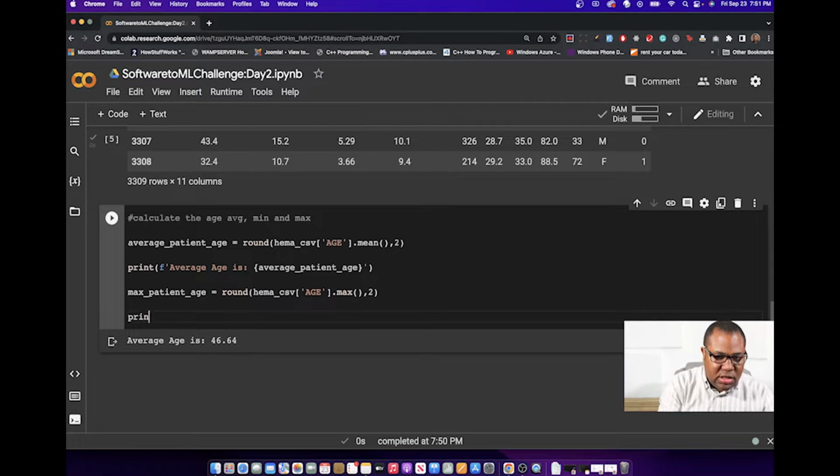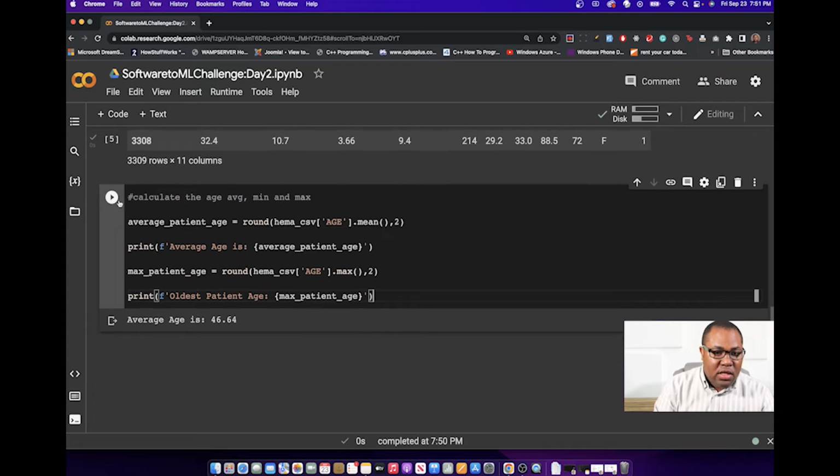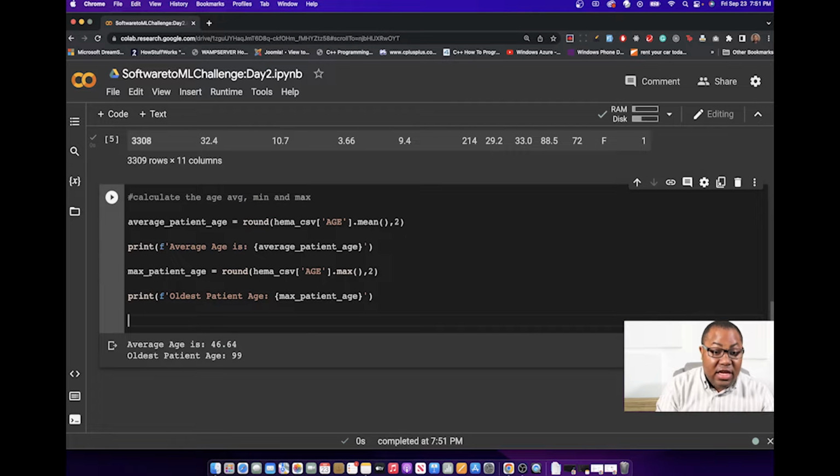We'll print and say oldest patient age, just so that it's a little bit more user friendly than saying max age. Let's see, and the oldest is 99. Interesting.